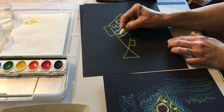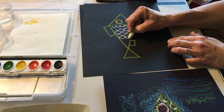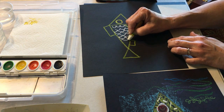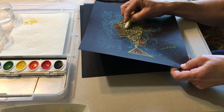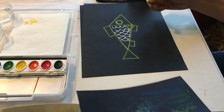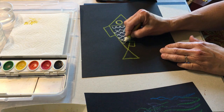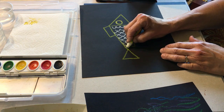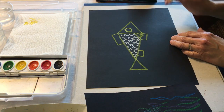So as I've started doing that here, I'll just continue until I fill up the body. You don't have to do it this way. In this case, remember, I just made a few scales here and there, and it kind of gives you the feeling that this whole fish is covered in scales. Okay, so this fish is covered in scales.